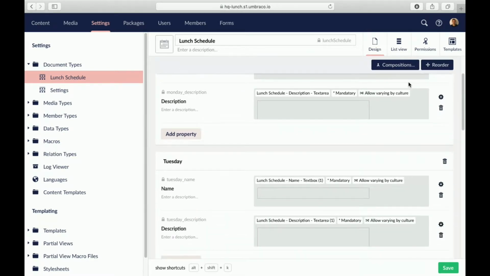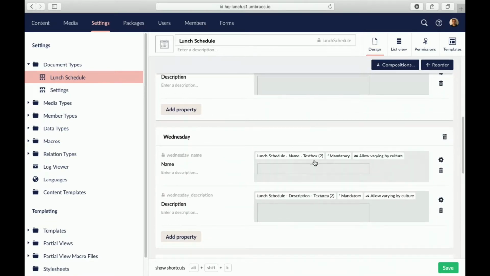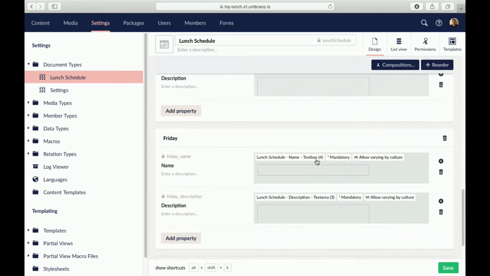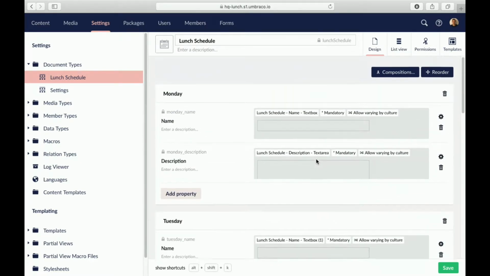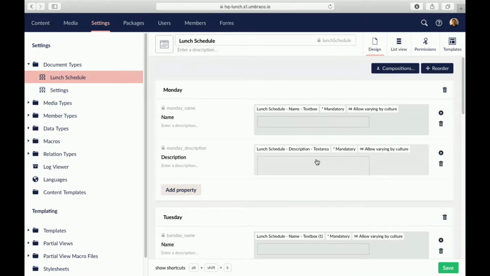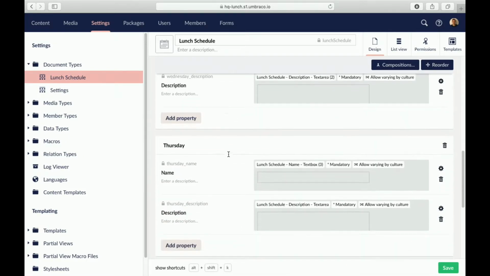This is basically my content. It is one content type because we really don't need a collection of days because we have a fixed amount of work days in a week. We have 5, we know that, and it's always Monday, Tuesday, Wednesday, Thursday, Friday.